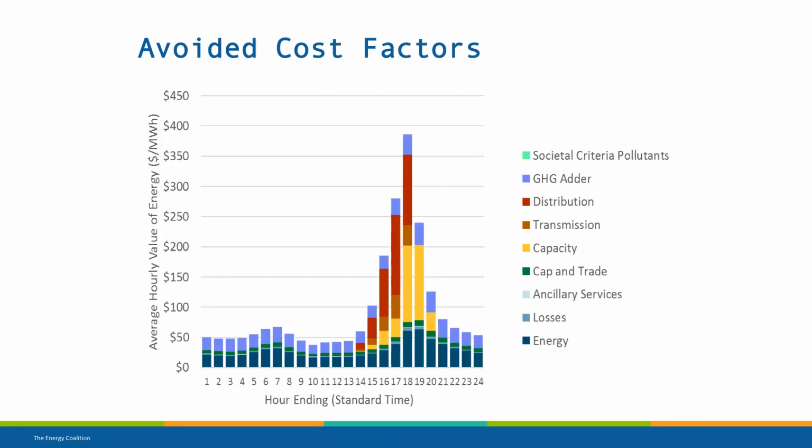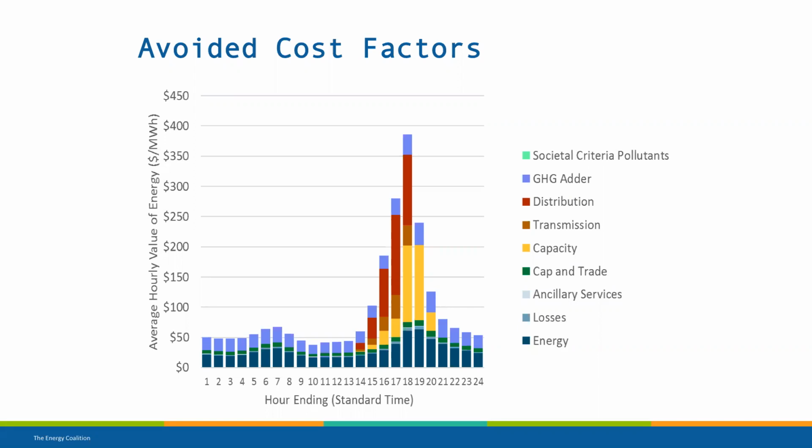So what we have here is the avoided cost factors on the avoided cost curve. Essentially, when an energy efficiency measure or program is completed or forecast, the savings provided by that measure have to be applied to this curve in order to determine those avoided cost benefits that we talked about. Since the TRC benefits are mainly based on avoided grid infrastructure costs as a function of those energy savings, the avoided costs naturally tend to align with the grid's needs on a time value basis.